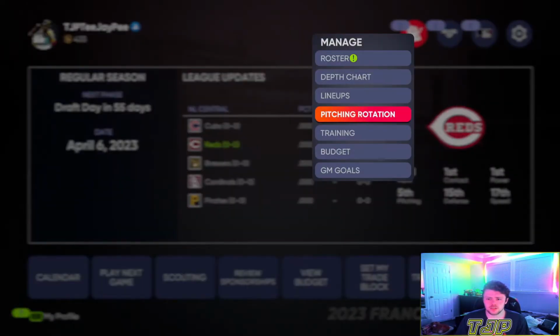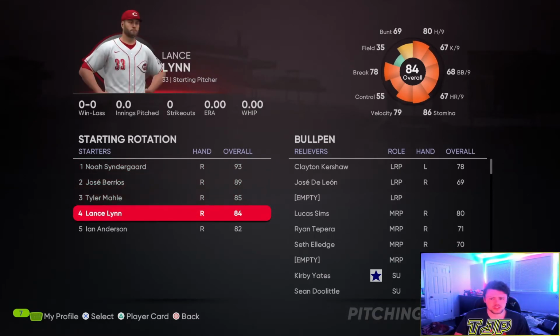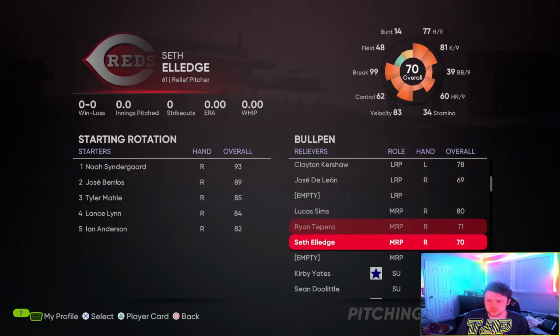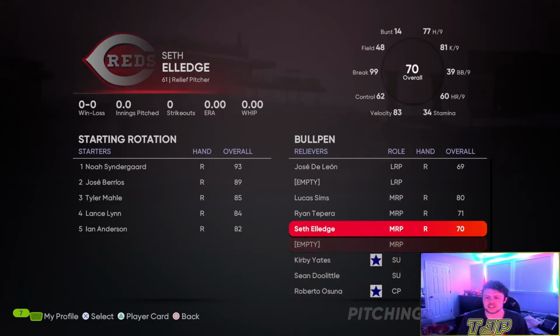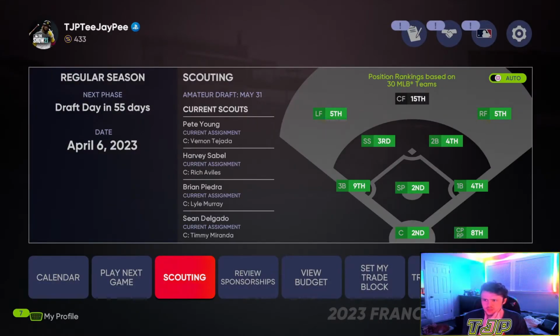I'm liking the lineup. The rotation, we got Syndergaard, Berrios, Malley, Lynn, and Anderson. Pretty good starting five. Clayton Kershaw's in the bullpen. Yeah, I mean, the team's looking pretty good. I cannot lie, I like the team. I think we're solid. We're almost top 10 in everything. Just center field is the only position that we don't have a top 10 player in.